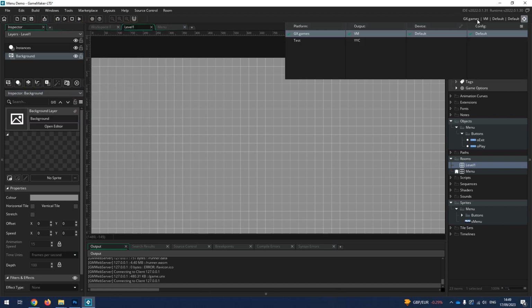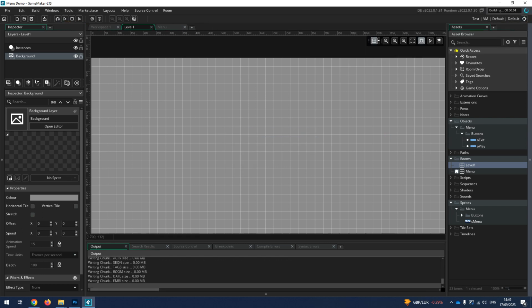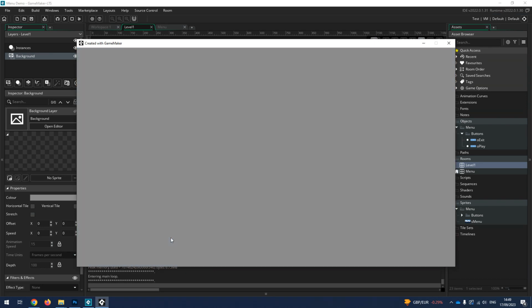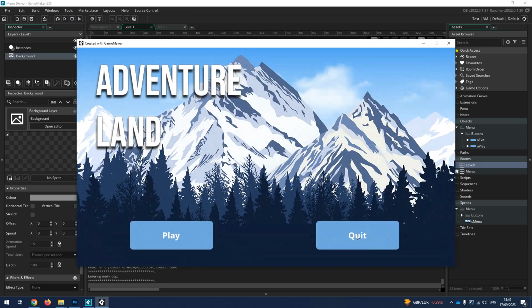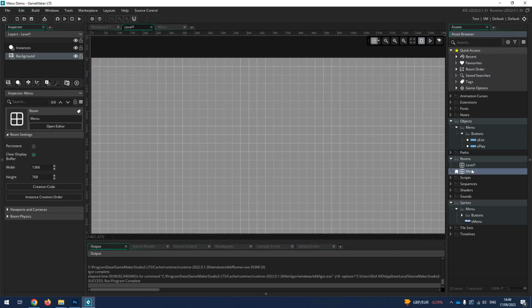Now, just as a quick one, I'm also going to change this to go into the test environment because I much prefer that as opposed to running in a web browser. Okay, so if we press play now, lovely, it goes into the grey, and let's just see what happens when we press quit. Excellent, that works.